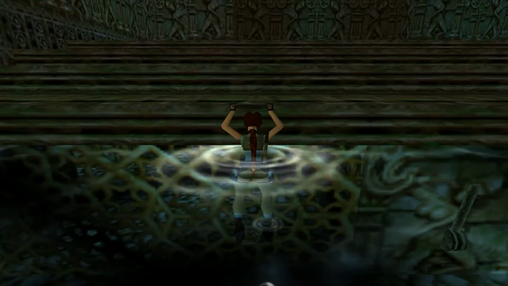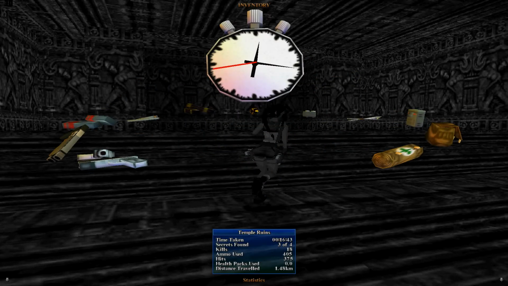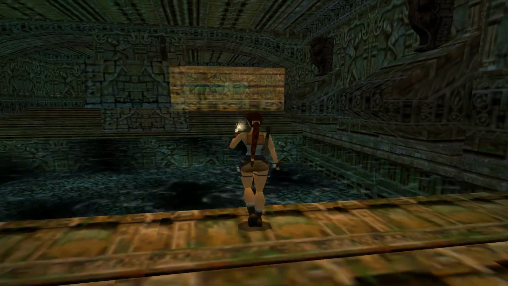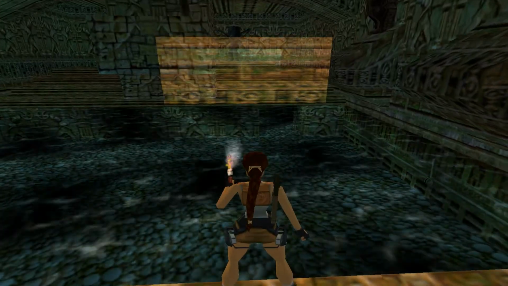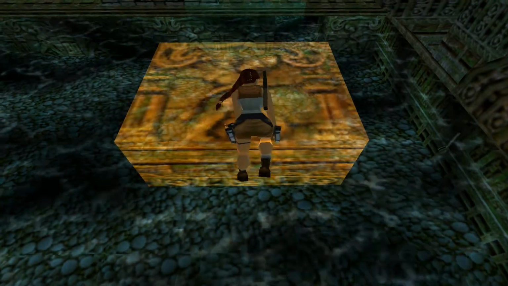So I believe there's 4 secrets in this level, so that is, again, let me just check. Yeah, there's 4 secrets. So that's secret number 3. So we've just got 1 more to get, which is in the right path. Now here, as you can see, when I've got this flare lit, you can actually see that there's a block in front of me, and we can jump and grab that.